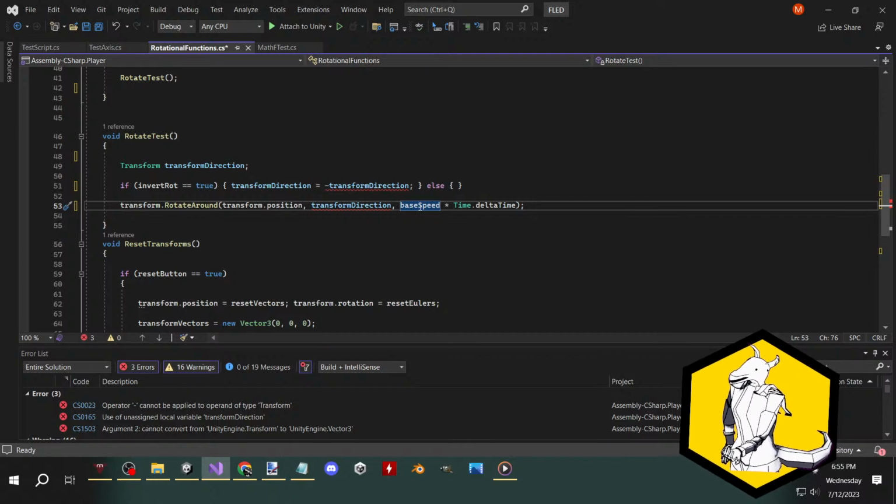Yeah, they're just 3 floats, but usually a Vector3 would be some sort of positioning axis thing, which gets more complicated. So I could do, so we have the transform direction. We have the position.